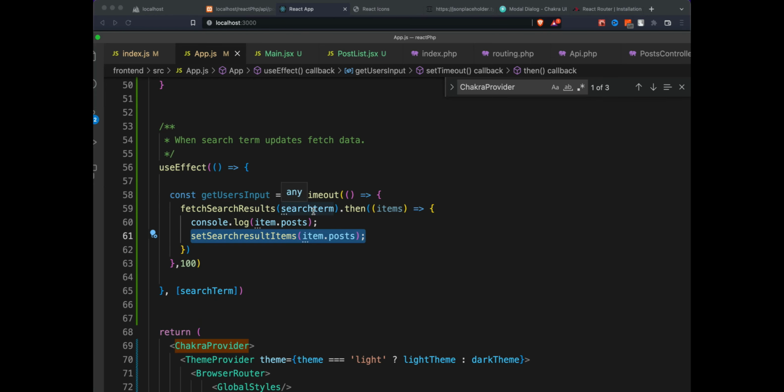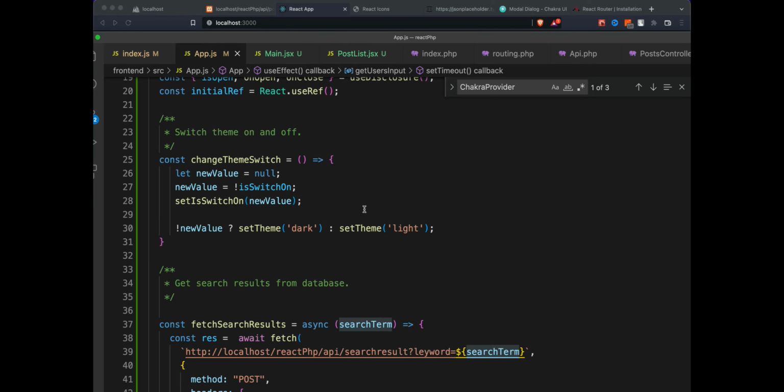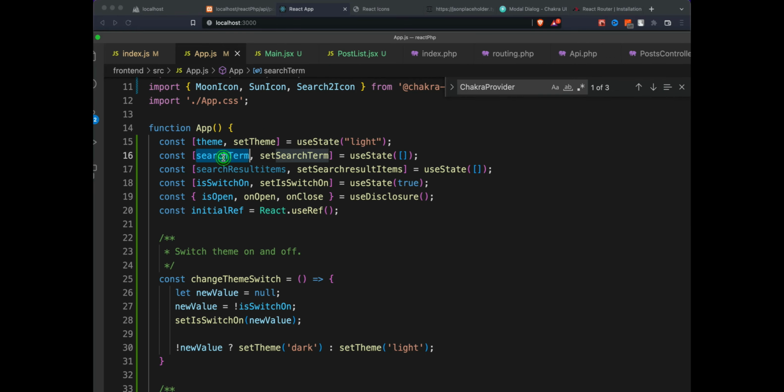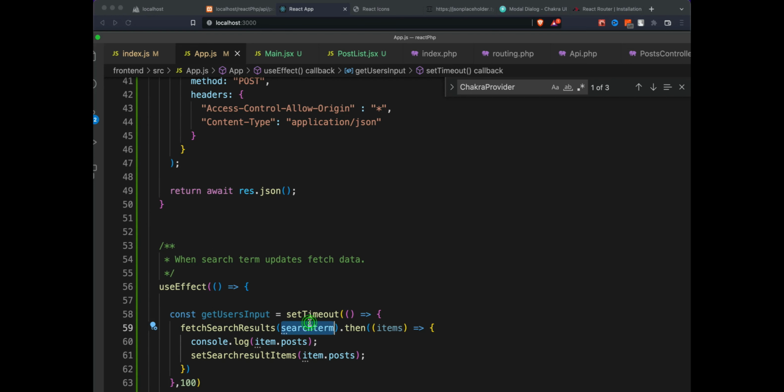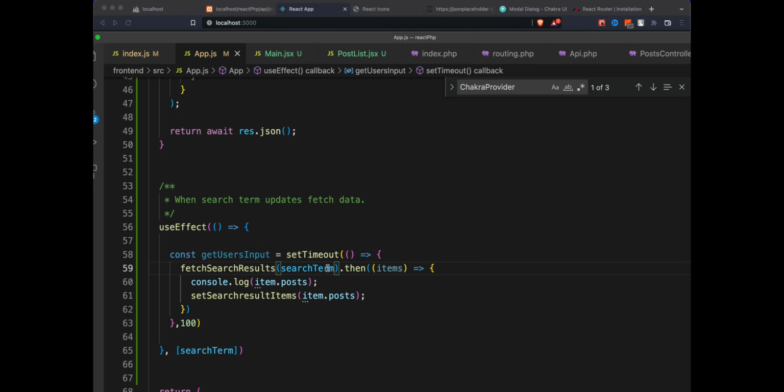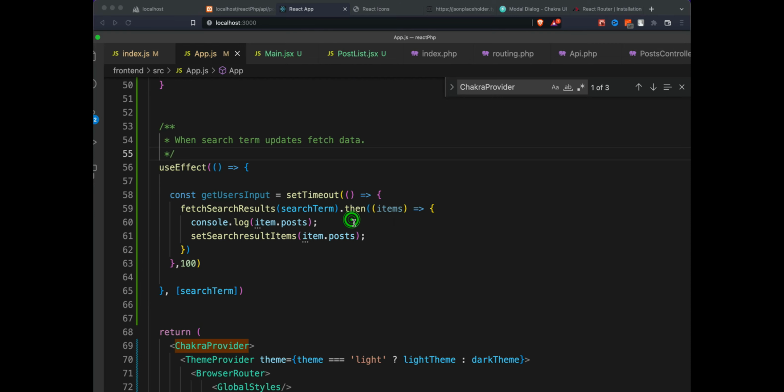I mentioned searchTerm, actually it should be this searchTerm, so make sure the T is capital everywhere. Searchterm, and then items, and then item.posts, yeah.